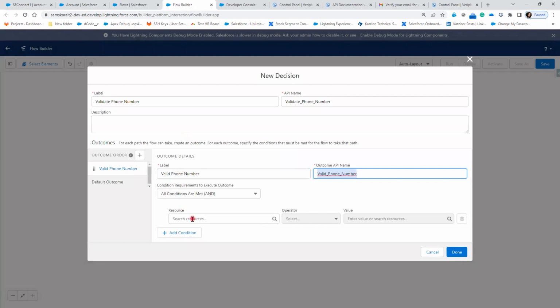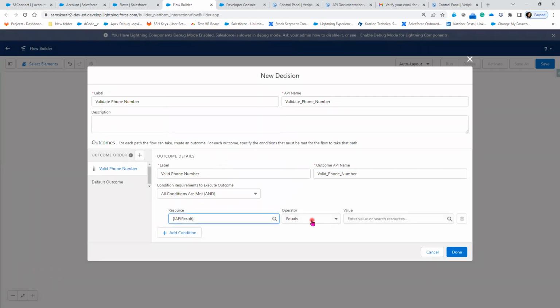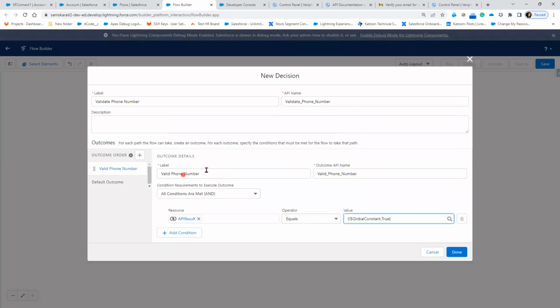Right, and the resource is whatever the output which we are getting, which is an API result. If the API result equals true, then that means it is valid.